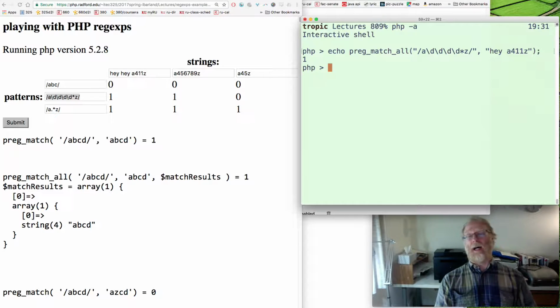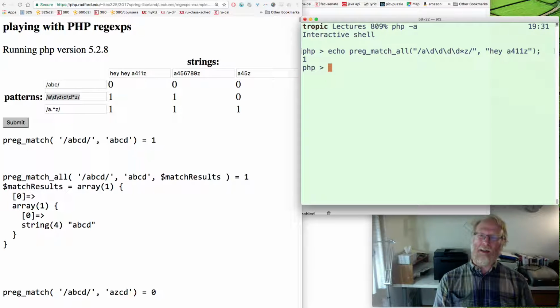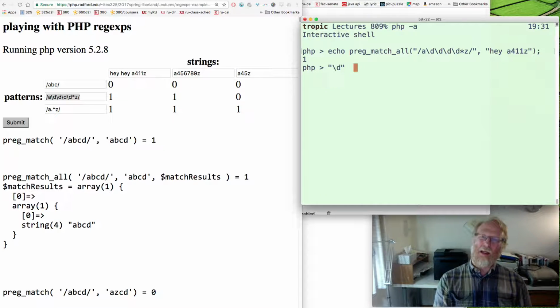Here's the funny thing about this. If I look at the string, what's the best way to say this? Well, in PHP, this happens to work because of \d. Let's think about that \d. How many characters is that string? Well, remember that echo strlen of \n. That's a string with 1 character, the newline character.